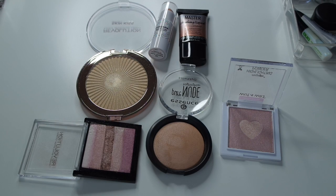I had several highlighters that I had in my everyday makeup drawer in the month of March. Starting at the top in the middle, there is the Jordana Glow and Go, also a cream product, but a highlighting product. I use that a little bit, but again, I'm going to put it back, bring it out in the future, and if I find that I'm really not using it, I am going to go ahead and declutter that and give it to someone else. The next thing is the Maybelline Master Strobing Liquid, which is also another cream highlighter. I didn't use that a lot, so I want to keep that in because I do like it.